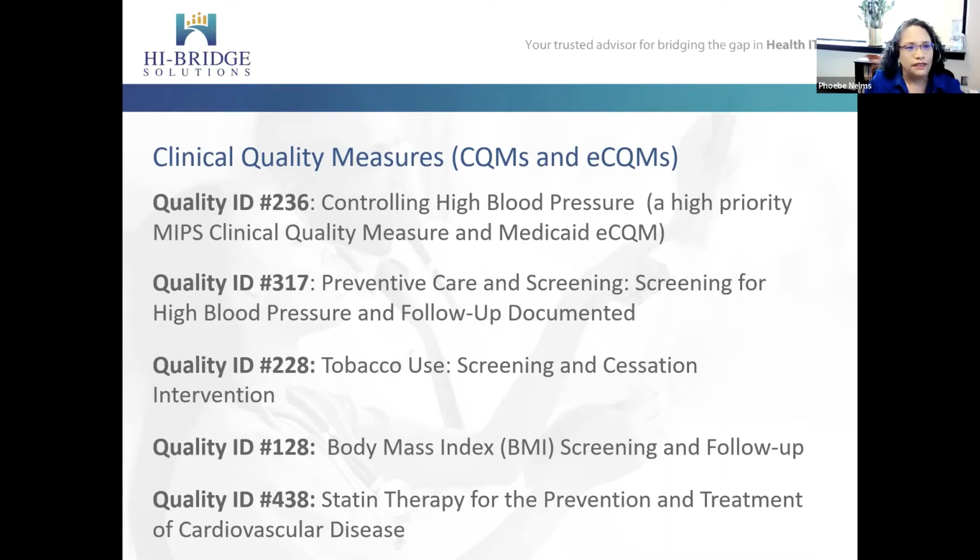And so we also mentioned ECQMs. What are those? ECQMs are quality measures that were developed specifically to allow your electronic health record system, which is certified by the Office of the National Coordinator for Health Information Technology, or ONC, a division under Health and Human Services, to meet their specifications or their standards to help you capture, export, calculate, and report the measured data. And these measures are available on the ECQI webpage for all to see.